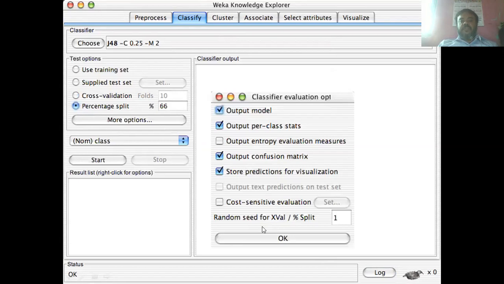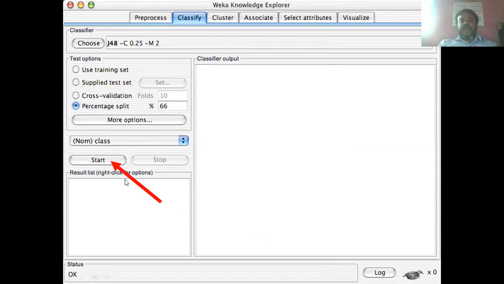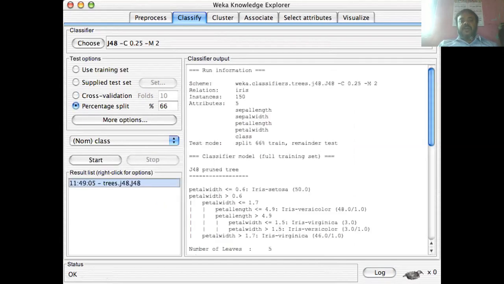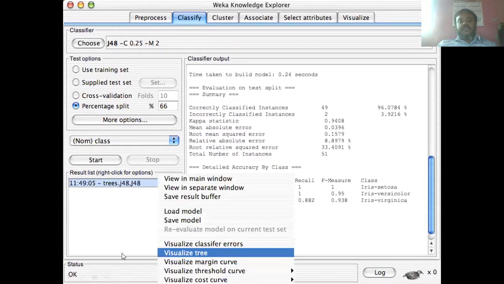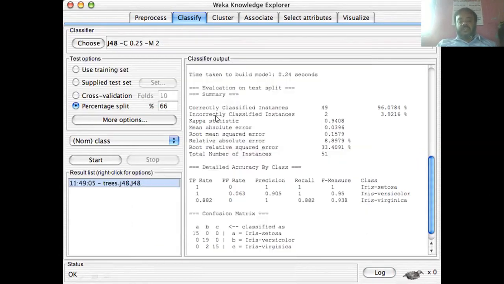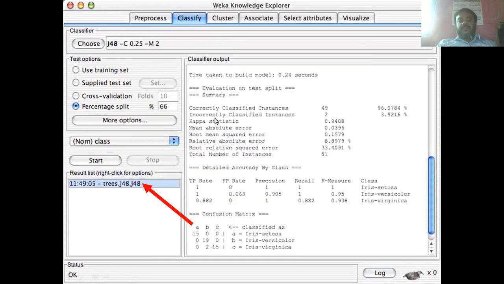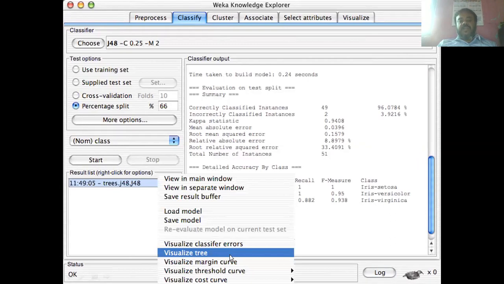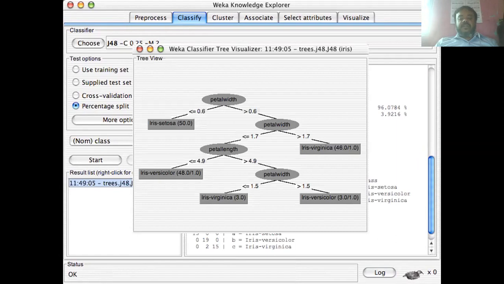If you select the more options and again select the OK button and start computing the decision tree classifier, you will get the decision tree related prediction for our previous IRIS table, which contains 150 records with 5 columns, visualized. Now at the right side, if you right click and go to visualize tree, you will get the visualization of the tree structure. Let me show you again. The moment you right click, you get the visual tree, then you select that. So in this manner, you can work on the WEKA platform.